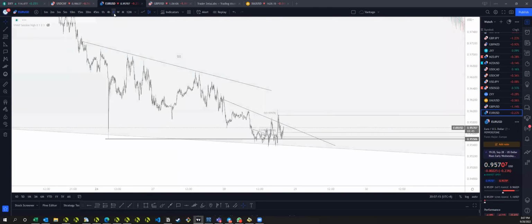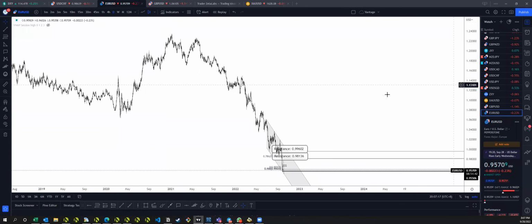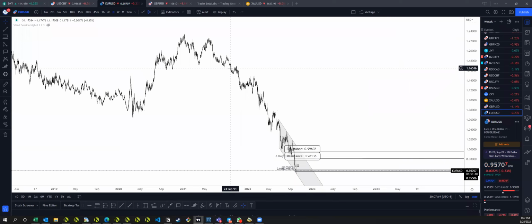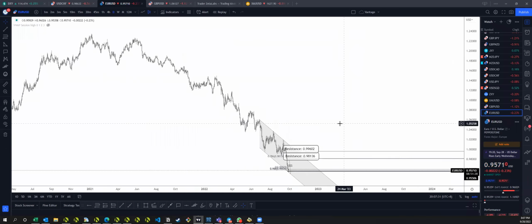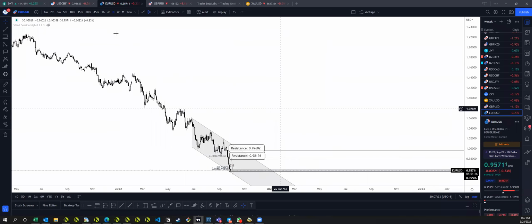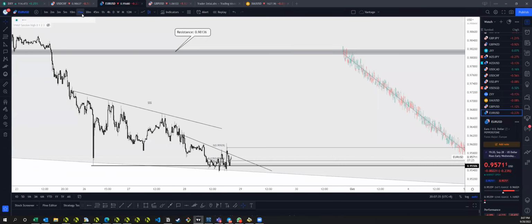Again, if we go to the daily, let's look at the high overview first, right? So the Euro dollar right now is inversely correlated with our dollar index. So as the dollar index moves up, our Euro dollar is actually moving downwards. So the correlation is very high. They are inversely correlated.